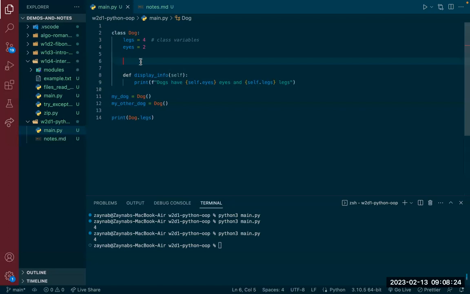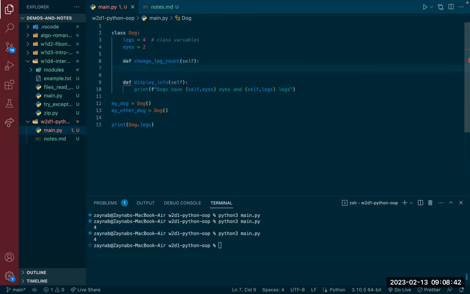If I say def change_leg_count, this will have to take self. I will explain what it does in a moment. Then we can say legs -= 1.